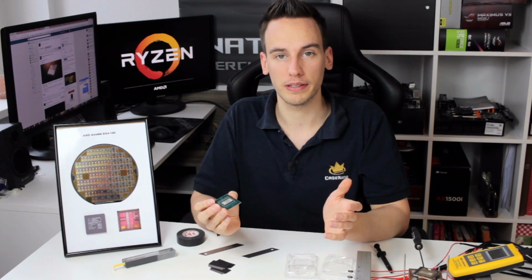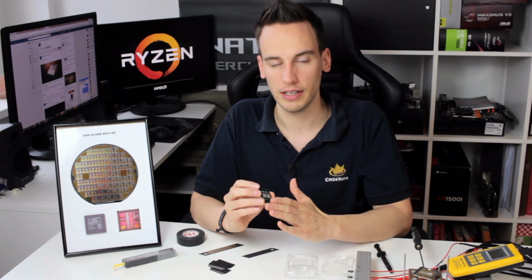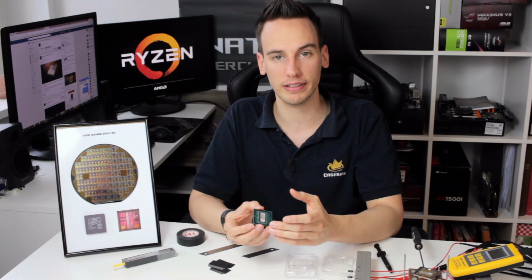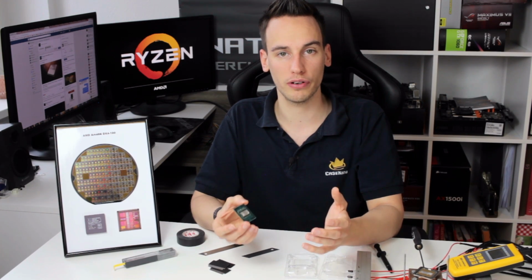So what do we learn from this? The cool thing is that AMD is soldered, obviously, so this is actually not really necessary. The question is, is it worth it to delid the chip and replace the thermal paste and maybe even do direct die cooling? I will do a separate video for this on the weekend with the 1800X. Then we will see if it's worth it or not.